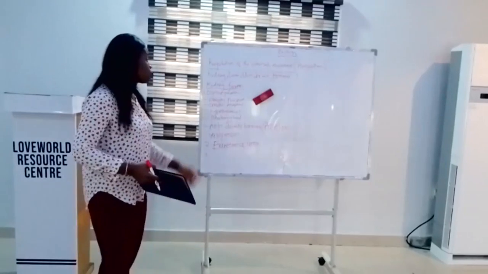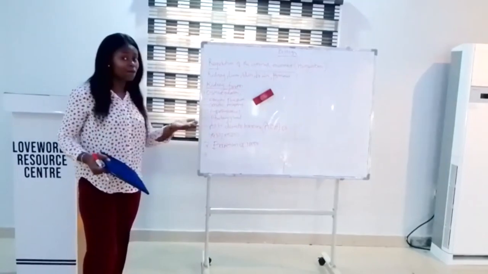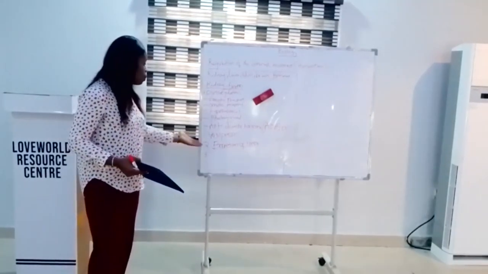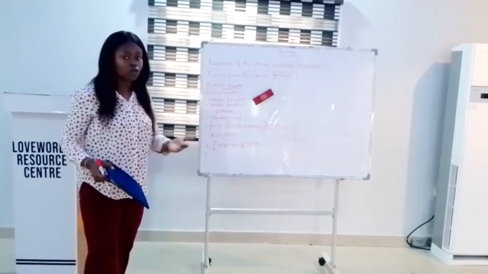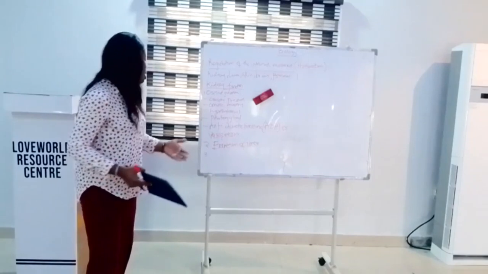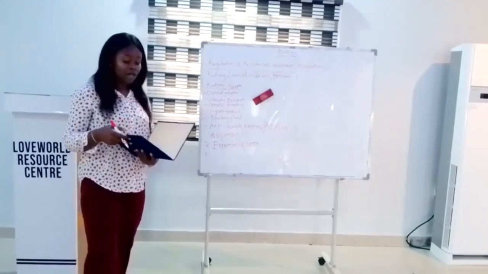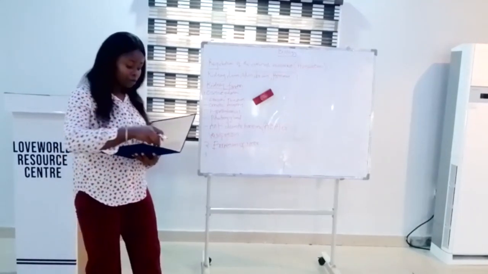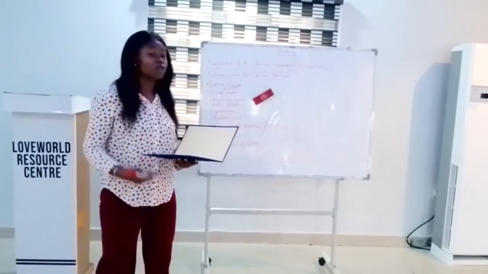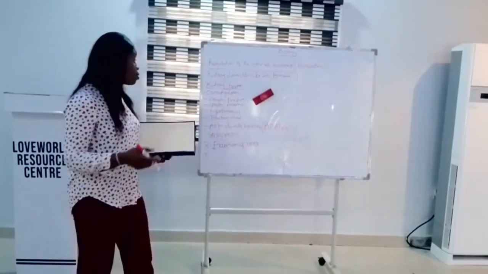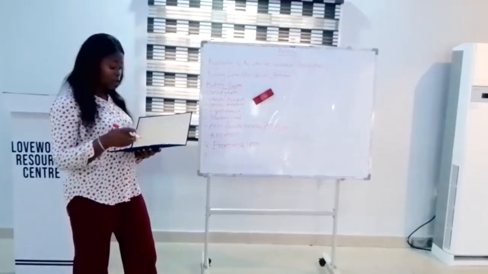Number one is osmotic regulation, where the water balance of the body is maintained. Number two is the excretion of urea. This is a waste product that is not useful to the body, so it's excreted through the urine. Then number three is maintaining of the acid-base balance of the body. Then number four is osmotic pressure of the blood. The kidney helps to maintain the osmotic pressure of the blood.